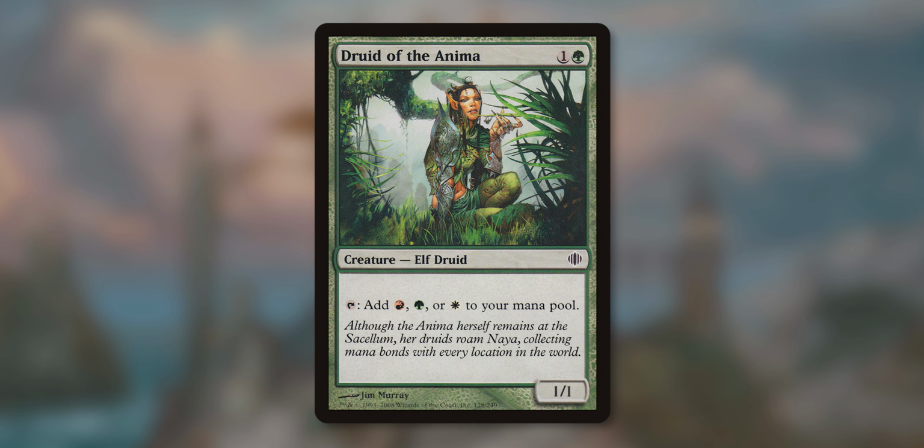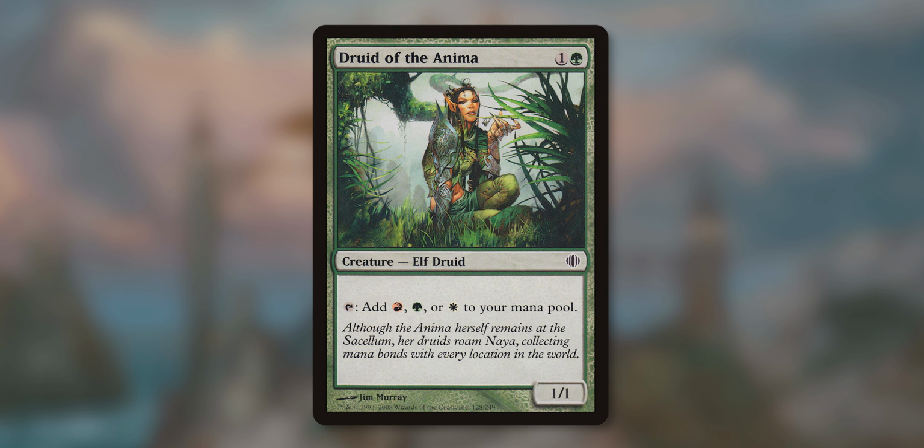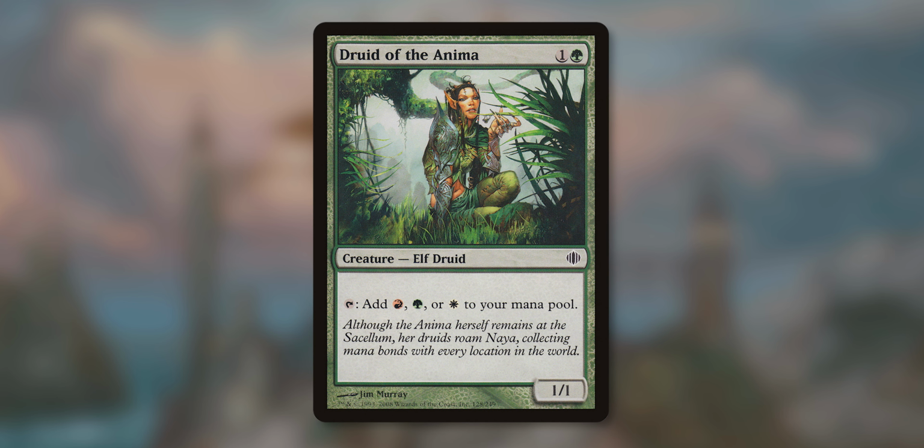The next 3 are pretty similar, but Druid of the Anima is a mana dork that taps for red, green, or white, and I just feel like this one doesn't see enough play. I think the Naya decks need some more love, and this is a great mana dork for them.